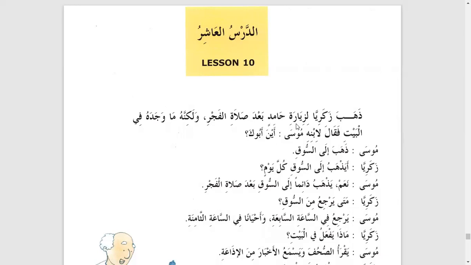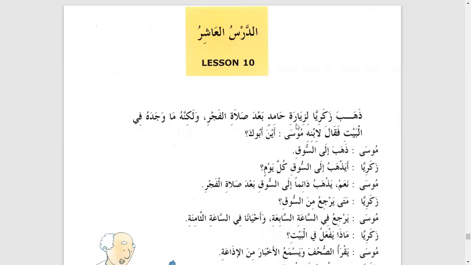What do you remember about زيارة? Is it a verb? Is it a noun? It is a masdar, a verbal noun, a gerund. So it behaves both like a verb and a noun. Why does it behave as a verb? Because it will be translated as to visit. And how does it behave as a noun? Because it takes tanween: ziyaratun, ziyaratan, ziyaratin. So it's basically both. ذهب زكريا لزيارة حامد.